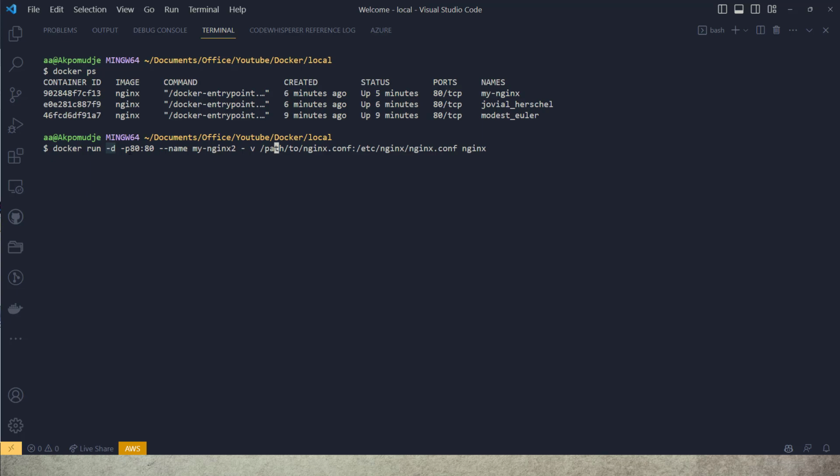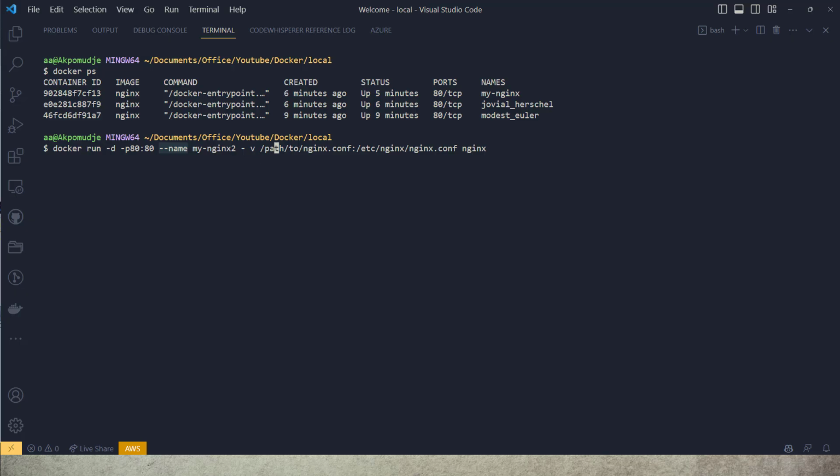The -p here specifies the port, and 8080 specifies the port on the host system and maps it to the port in the container. This allows traffic to be directed to the container from the host. The next flag here is --name. This helps us name our container, and we saw this earlier.